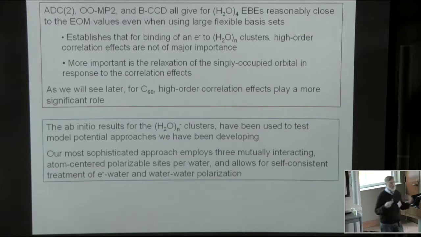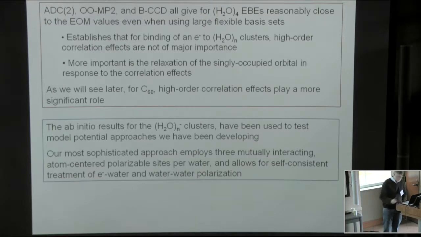Okay, I'm not going to give you numbers or curves for this, but the other point is these other methods, the second order Green's function method, the orbital optimized MP2, the orbital optimized coupled cluster, and even the Brueckner method, all give electron binding over the whole range of distances. And again, that's because these methods can reoptimize the orbital in the presence of the electron correlation effects. So in these water clusters, what's important is not correlation to high order. It's allowing the orbitals to relax to the presence of the second order correlation effects. We're going to see later for C60, this is a little bit different. C60 is a much more highly correlated system. And to get quantitative results there, you need methods that include this orbital relaxation as well as high order correlation effects.